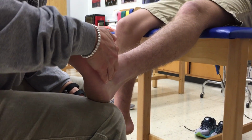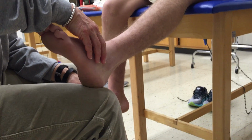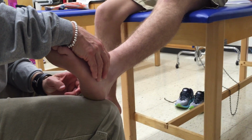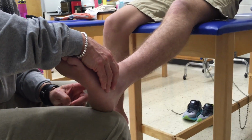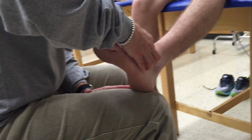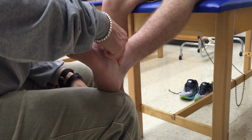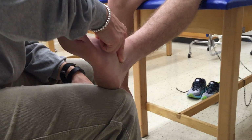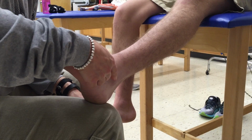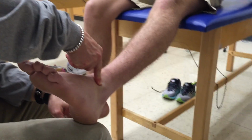This one isn't truly a bony landmark, but we'll talk about it right here. Remember I said there's two S words that students have trouble remembering which one is which. Okay, so what was it on the medial side? Sustentaculum tali. And so on this side right here, we have this kind of a divot or a space called the sinus tarsi. Okay, so the sinus tarsi is right here. The reason that that's important to us is that if your patient has an inversion ankle sprain, a lot of time the swelling will settle right in that area because the ATF is right up here.